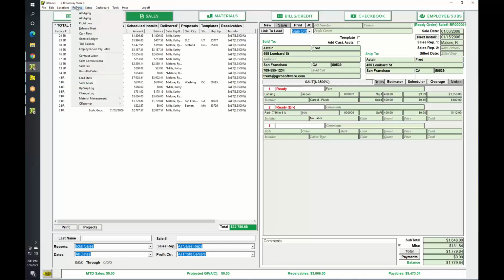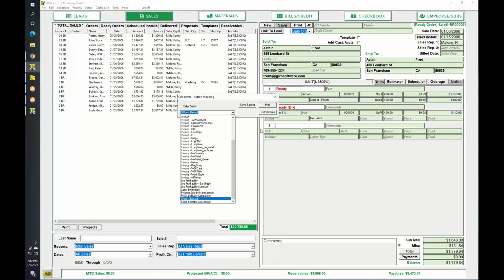If you come down to reports here, and then QReporter, in this menu right here are different print buttons throughout QFloors. So this would be the print button for the bill list, the check register, employee list, etc. The one that is related to this print button for the sales order is this sales detail report.